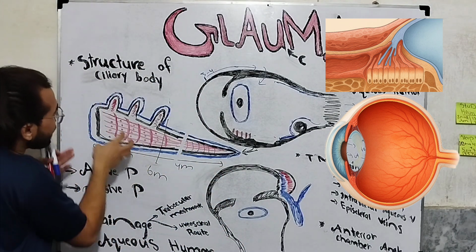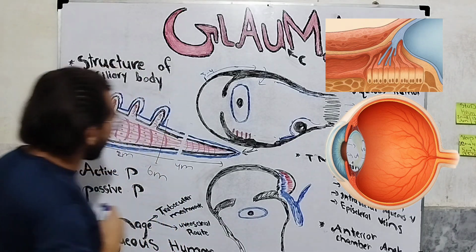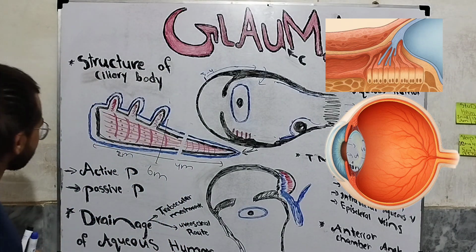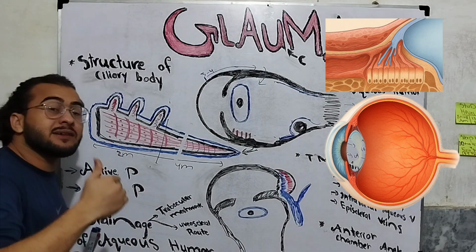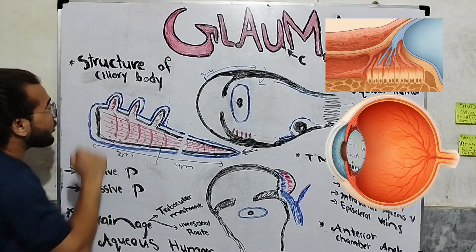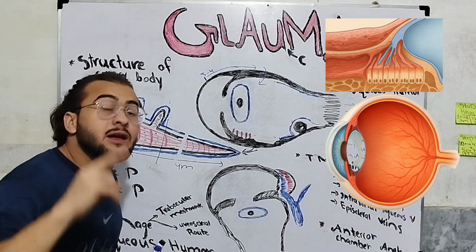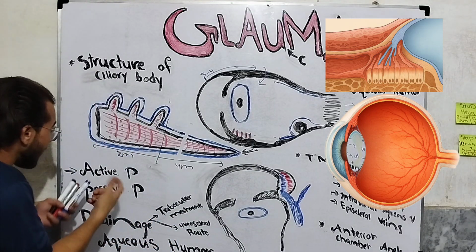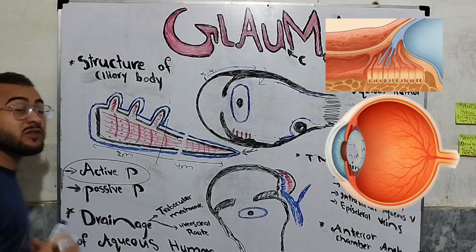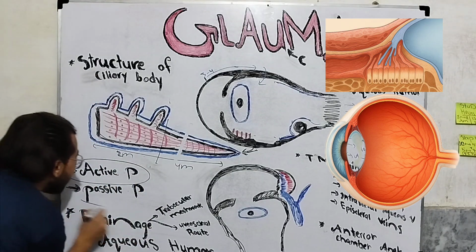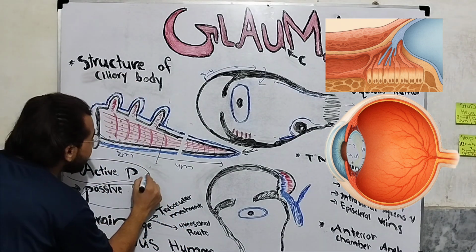So this was about the ciliary body, its composition. Now, as the main part, the pars plicata, the anterior 2 mm thick vascular part which has ciliary processes, produces the aqueous humor by two mechanisms. We have active production, which actively produces the aqueous humor, and we have passive production. This aqueous humor can be produced actively.